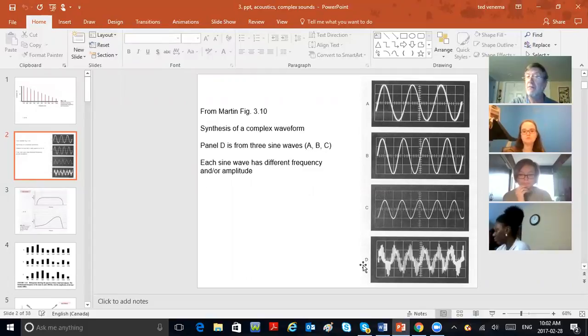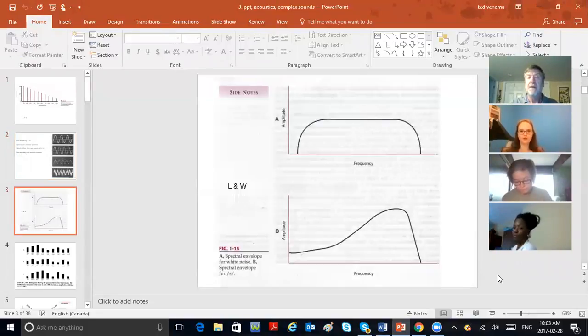Now look at the bottom one here. Is that noise or tonal? What do you think? I hope you said tonal, because I can see a pattern to it. It's jagged, but there's still an overall pattern to it. This one might sound kind of rough, but it's got all three. It's still periodic. It's tonal, because you can see a pattern in the overall waveform.